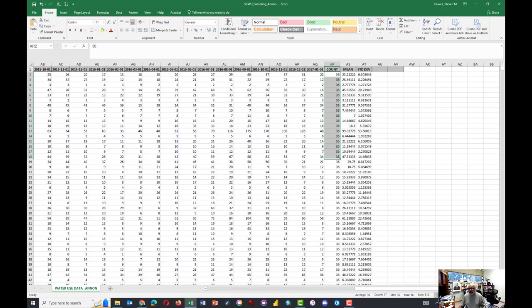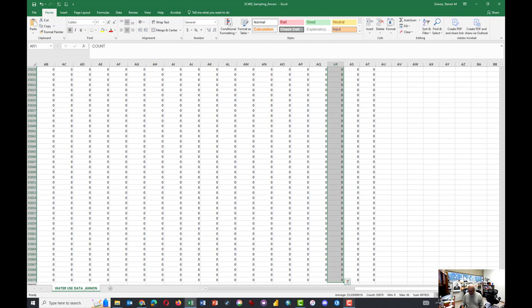One of the best ways to isolate those observations that you don't want to use is to highlight the column that contains the count. I'm doing that by pressing Control, Shift, and Down at the same time, which highlights the entire column.